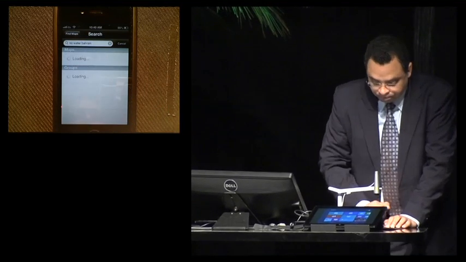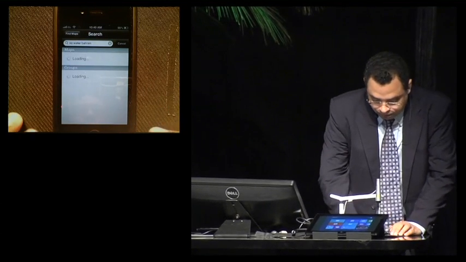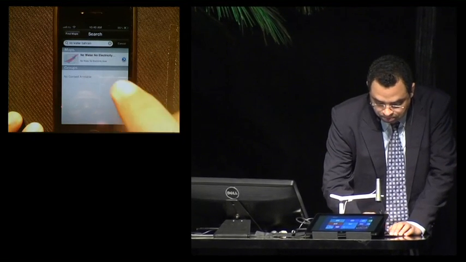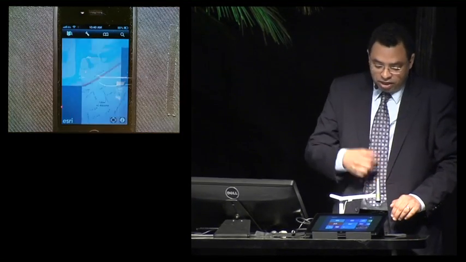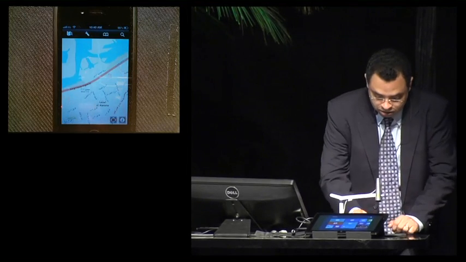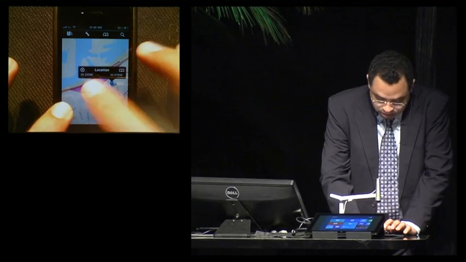It takes a second to find it. Here it is, the no water, no electricity map. Click on it, and I just simply open it and see the entire information that I just shared a moment ago. Here you go.